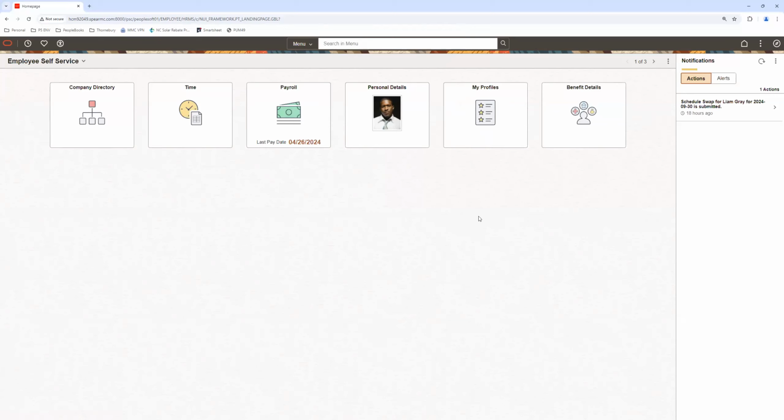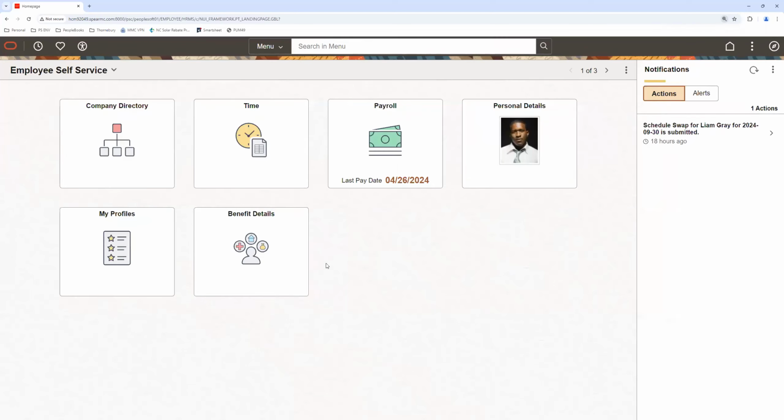The first and foremost thing is when an employee goes into their self-service, I'll make this bigger so it's easier to see. We can see a couple of things here. I can see some notifications, and there have been schedule swap requests submitted as well. So when it comes to schedules, absence, time, wherever we enable approvals, for example as part of the time and absence process, if any approvals or notifications are sent out, employees have an easy view of that right in the system when they log in.